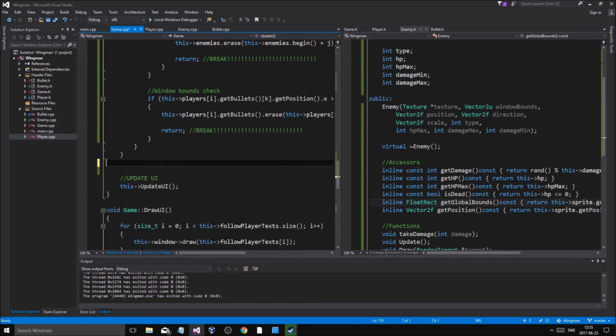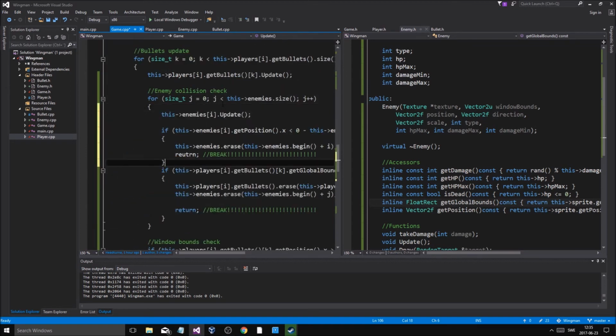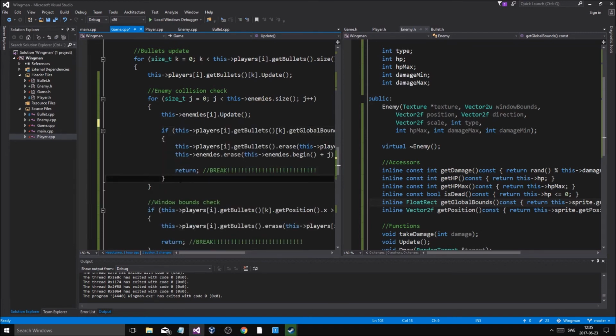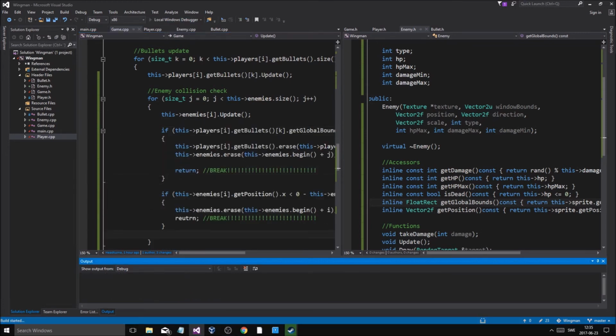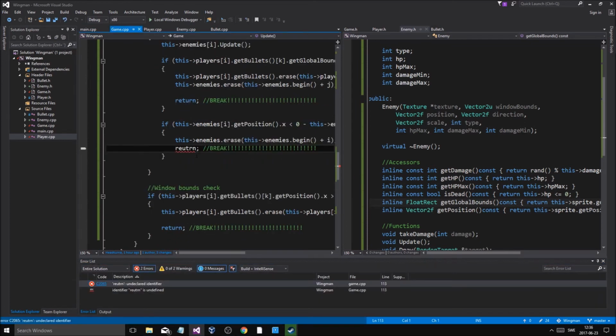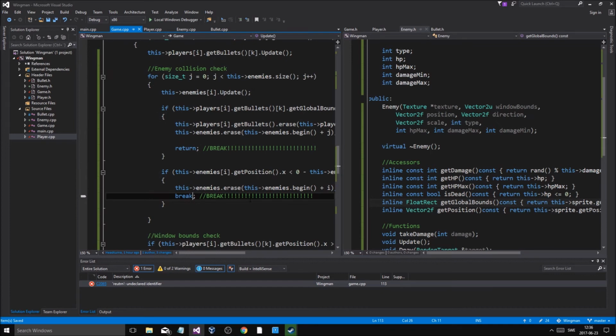Let me see. Maybe I can just do everything in here. It's gonna be really cluttered, but we'll see. I'll do this after. And return. I think we need a break there to break out of this.